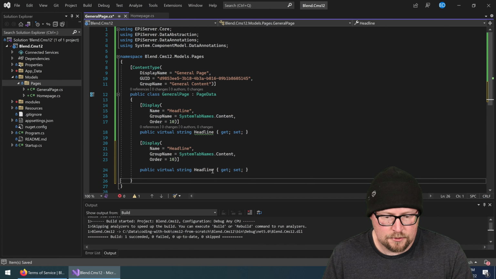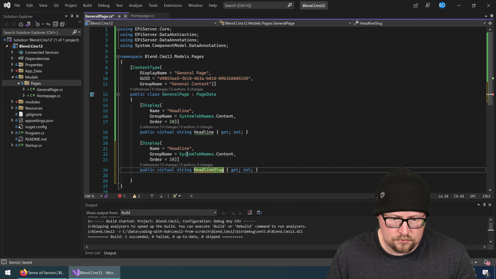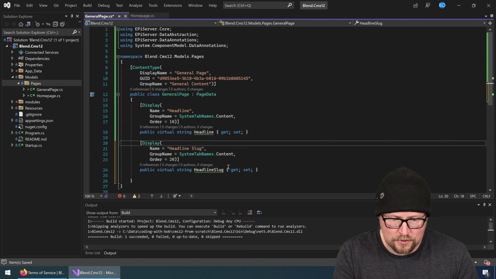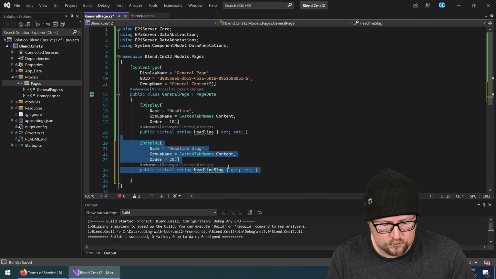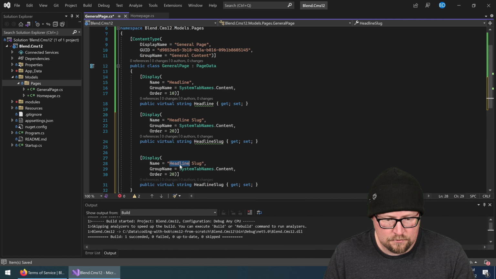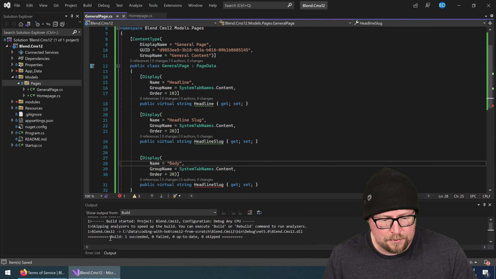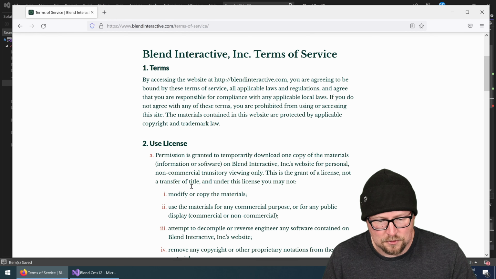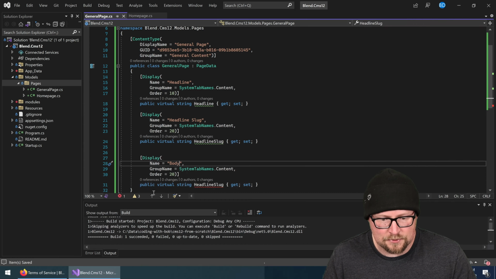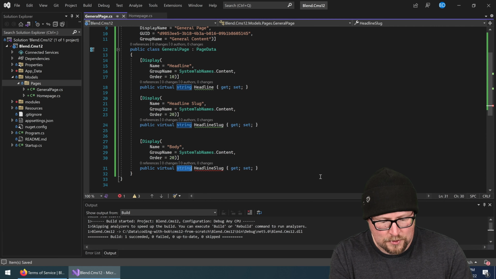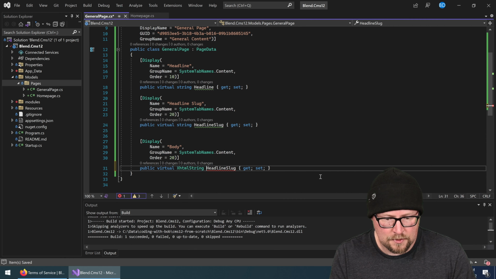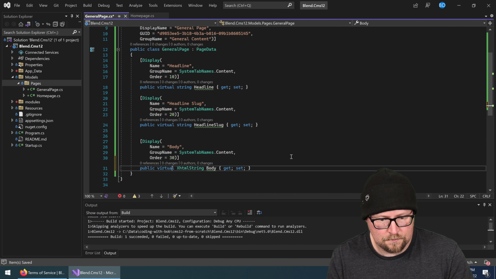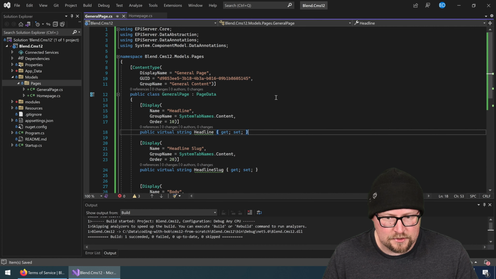We're going to call this next one the headline slug, and I'm just going to keep it a string for now, even though I know that's probably going to change. And then we have the body. But the body has some pretty odd markup in it. We need to be able to do indenting. We need to do links and stuff. So we can't do a string. The way we work around that is to do an XHTML string, and we'll call this body and set it to property 30. Now these are the things that we can see.